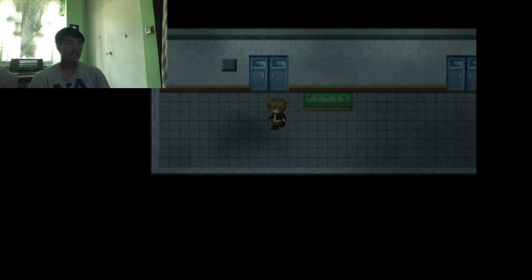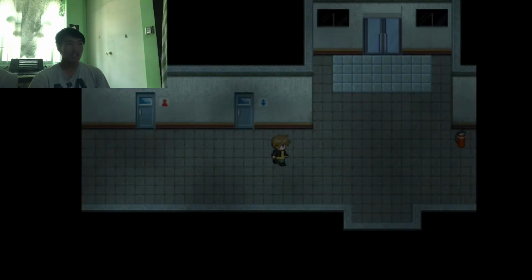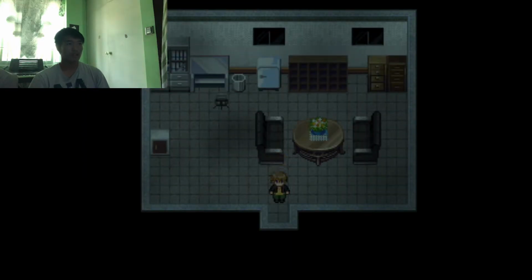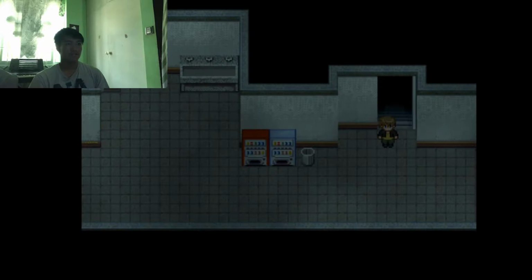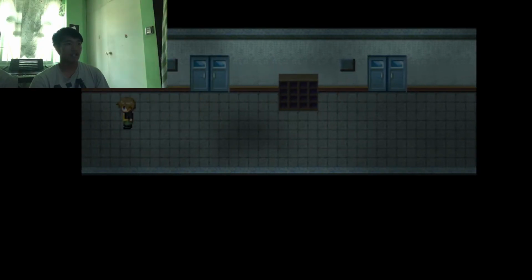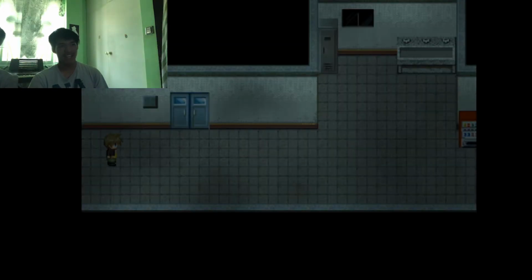No, it's not this one. Is it the room with the passcode? I should find the one with the passcode. That's a faculty room. This is Ray Twain. Franz Moore. So I should go to the room where I can get the passcode. There's no passcode. I forgot the passcode. Let me go back.